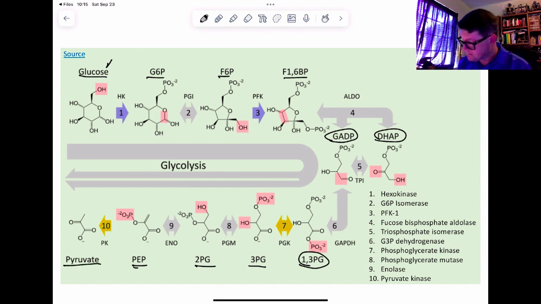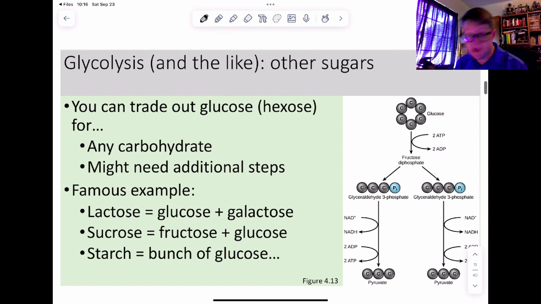All of this is catalyzed by enzymes, so all of it is fair game for regulation. A lot of the words seem really strange, like hexokinase, glucose-6-phosphate isomerase, phosphofructokinase-1, fructose bisphosphate aldolase. All these words end with -ase, telling us it's an enzyme. They're describing what's going on. A kinase adds phosphates, and aldolases break something into aldols. It tells us everything we're doing; it's just written in organic chemistry. Again, you do not memorize that.